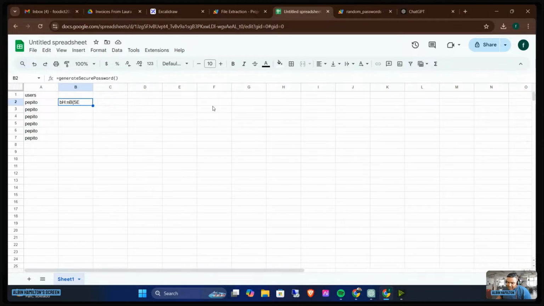Now, if I want to have this same function on the other rows here, I can just drag this, and it's going to do the same for all of them, and they're all going to be different.